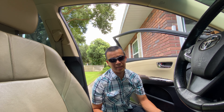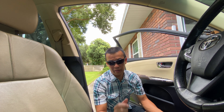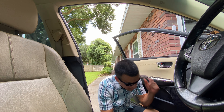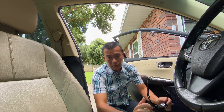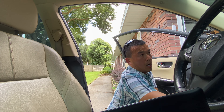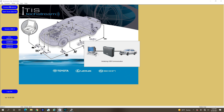To program the key, you're going to need TechStream software on your computer. You can do a quick Google search to figure out how to get this program and install it on your Windows computer. What you're going to do is plug it into the OBD port under the car. Go ahead and get it started up on the computer — you want to turn the car on but not started, so in the ON position — and then connect to the car. We're initializing the USB now and connecting.